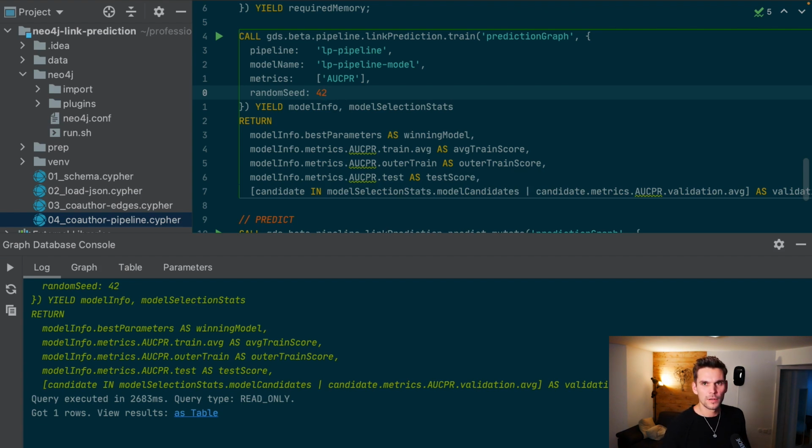And it will evaluate this model with the area under curve precision recall metric to find the best models, the best parameter and the winning model. And it will store the winning model under this name so we can use it later for predictions.